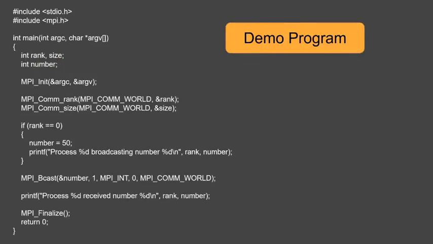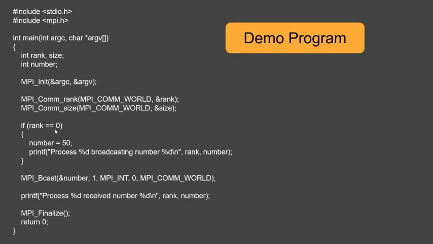Okay, let's get to it. This is the demo program for that, and it's pretty similar to the other two. We have MPI init, so I'm initializing MPI. With the comm rank call, I'm saving the rank of each process to this variable, and the ampersand means I am referencing the address of this variable. Similarly, I am saving the size, that means the total number of processes in this communicator, to this variable.